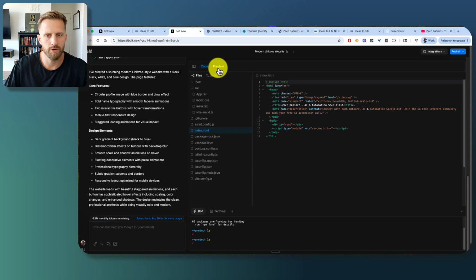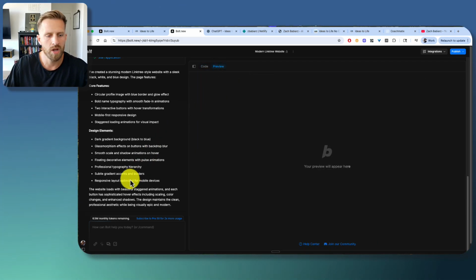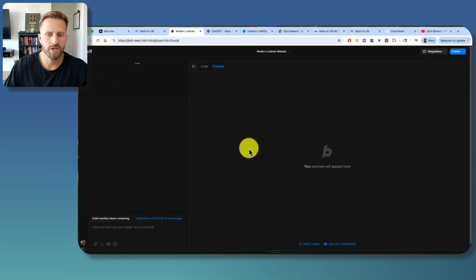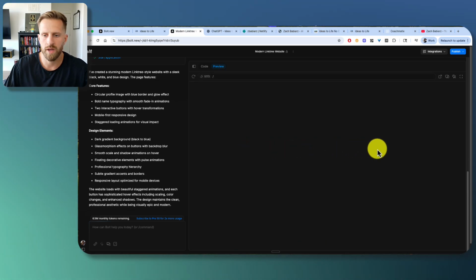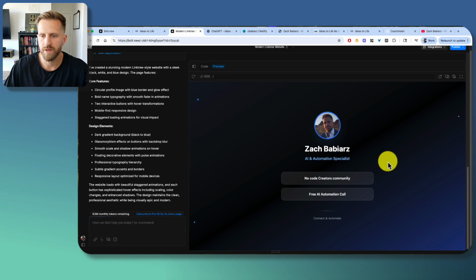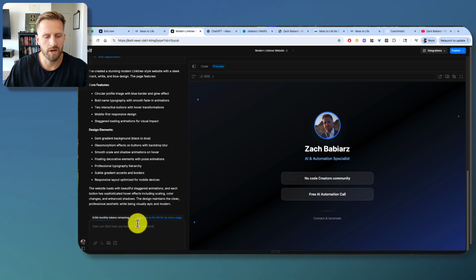It may look similar to the one I showed you, a little bit different because I cleaned up the prompt a little bit, but when it's ready, I'm just going to hit refresh because it looks like it finished. Sometimes you got to refresh it for the preview, and it's going to go ahead and show me a preview. Boom, there you go. Not too shabby. So this is clean. That's pretty clean. And what's cool is that you can keep prompting it.